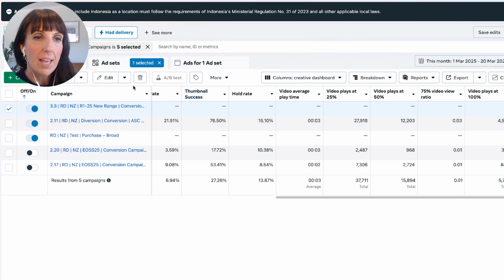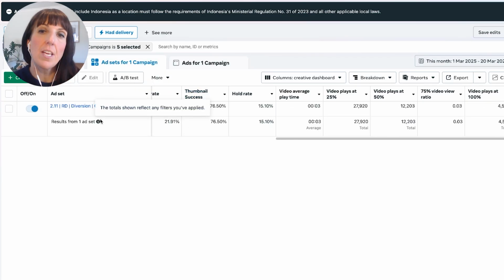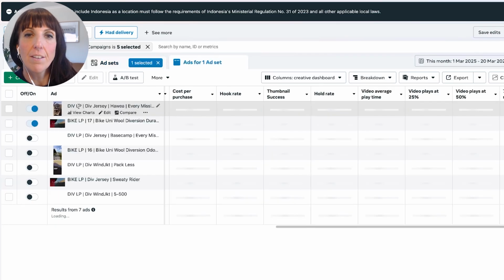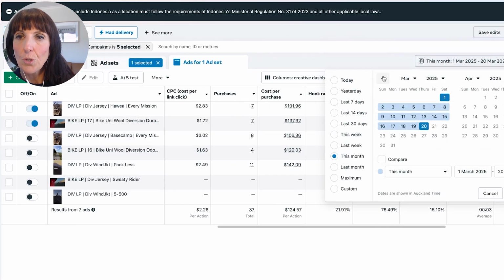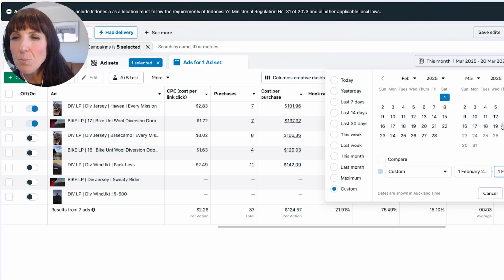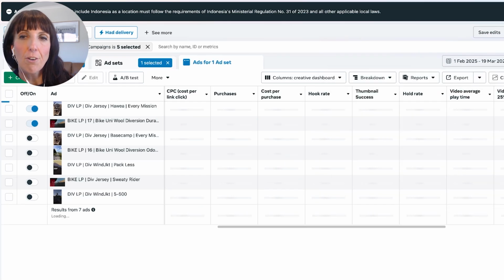So we're going to pick an ad set that has a bunch of videos in it, and we're going to analyze our creative. So let's have a look here and see what trends we can see. And I'm going to put this through a little bit longer time period, because when you're analyzing creative, you want a bit more data. Unless you're spending a lot per day, you don't want to have just a few days worth of data, because it's too short of a time span to have meaningful data about your creative.